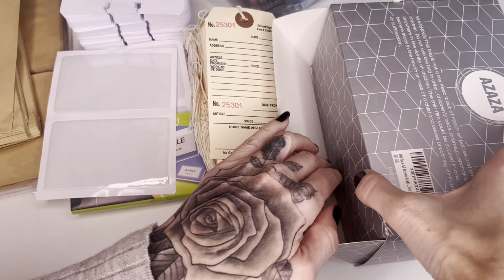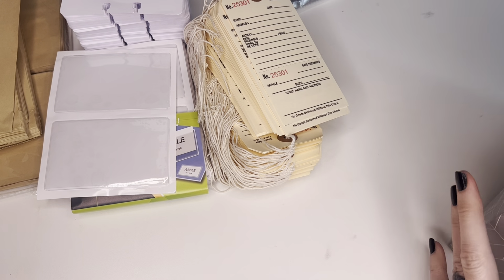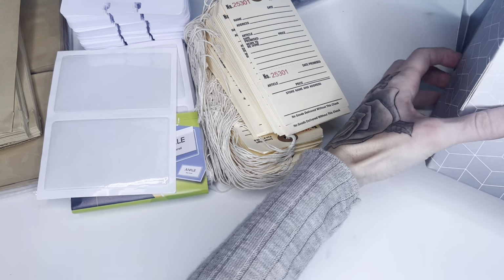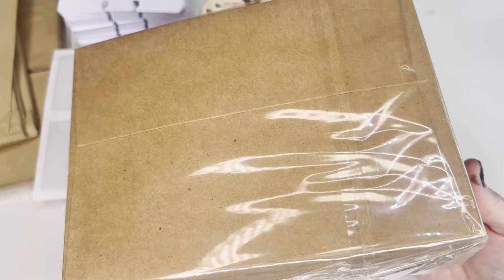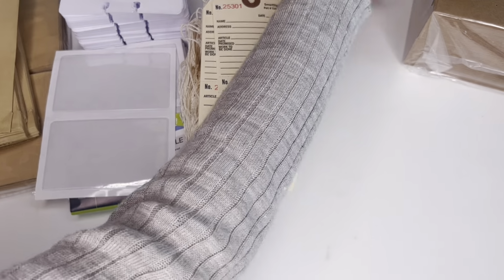It's these envelopes. I just show them to you because they're perfect if you're someone who sends a lot of mail, because they're sturdy, they're going to keep your projects nice and safe, but also they're not too heavy and don't add a lot of weight. So I always get the 50 pack. They're a good, decent price.